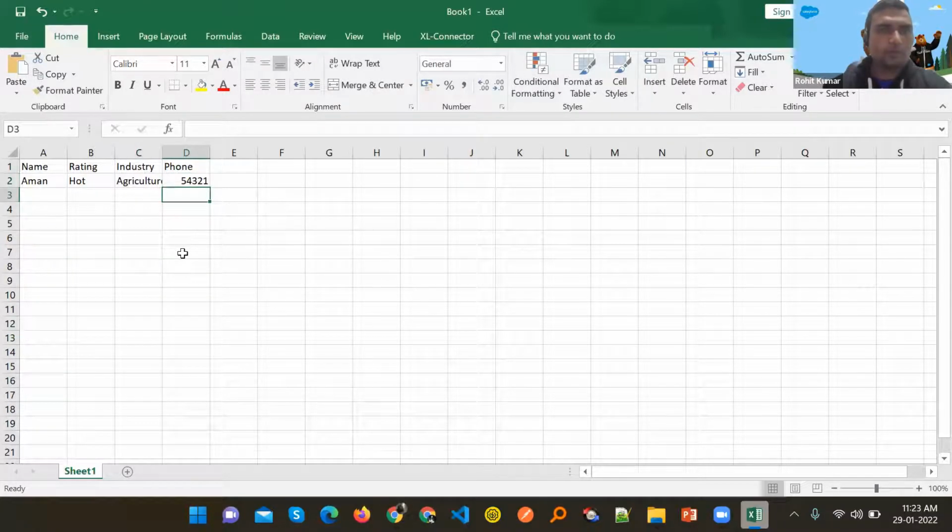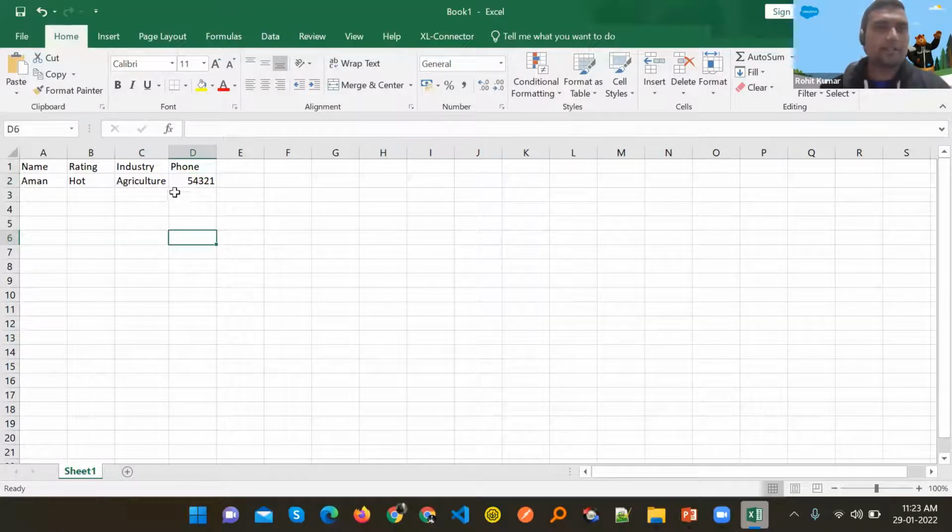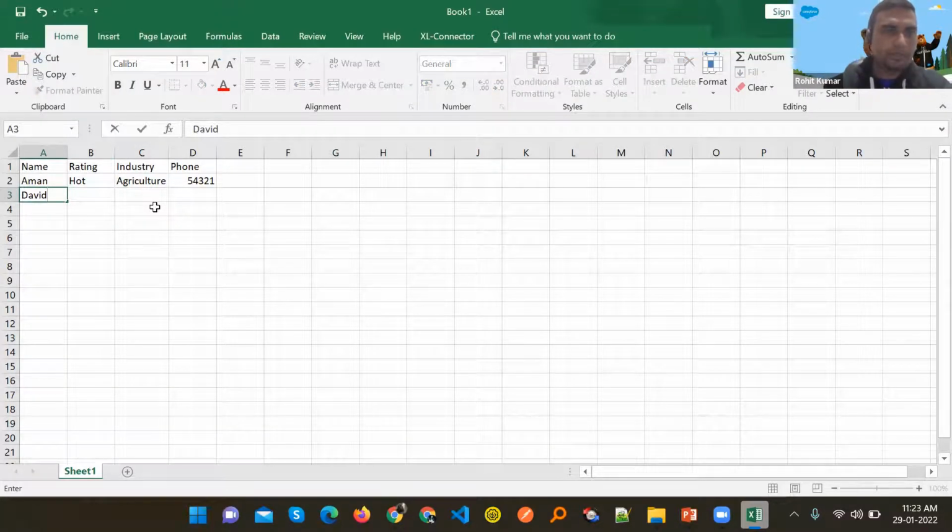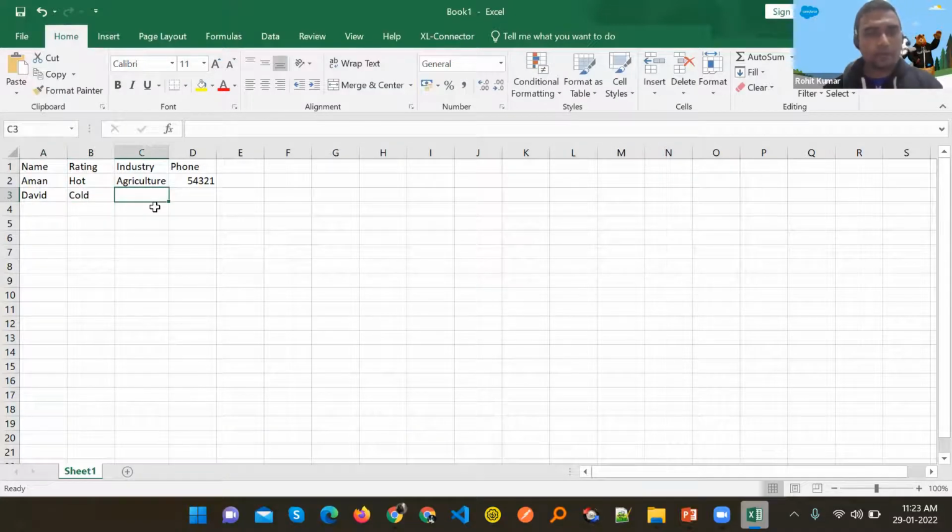If you don't have any validation, you can write this. If you have any validation, it causes some error. I don't have any validation rule, so for the phone I'm writing only a 5-digit number, right? Try to understand what I'm saying. Here, let's say Rohit or David, maybe David. First of all, you have to prepare your data source. Right now I'm preparing my data source because it's very important.